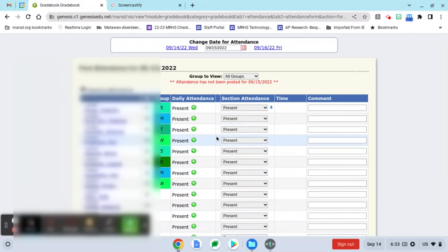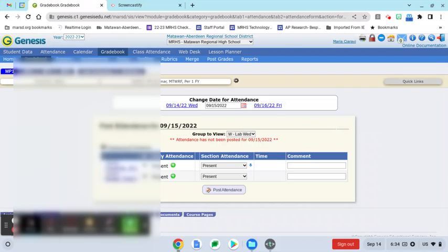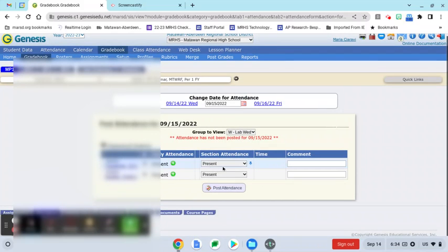The great part of this is that I can take this drop down and it shows all of my groups here. And I can look at the students that have lab on a certain day, and I can pull them up, and I can actually do their attendance quickly by just clicking here. Right now there's only absent and tardy, but hopefully we're going to add another category that will let us know that they're in lab.